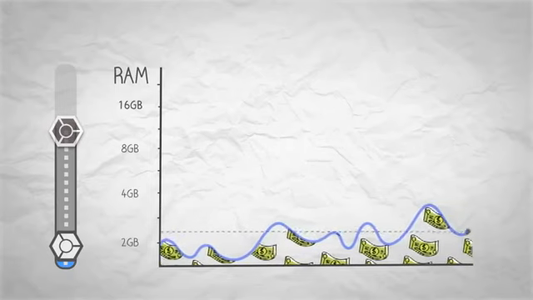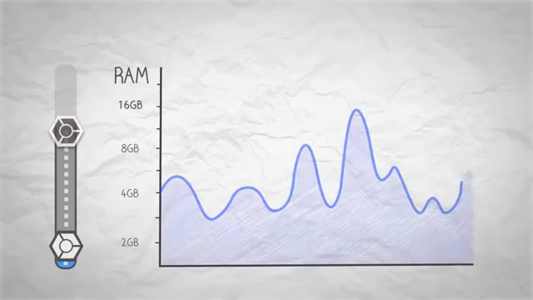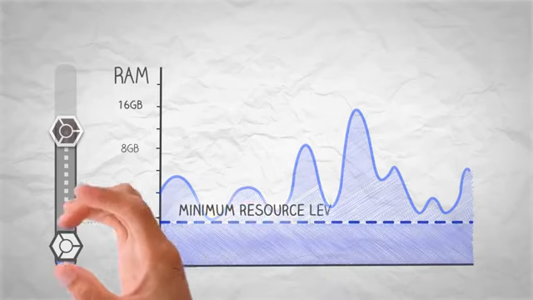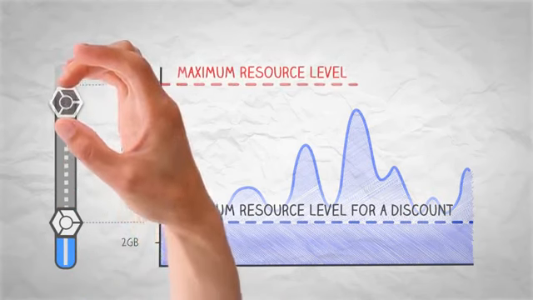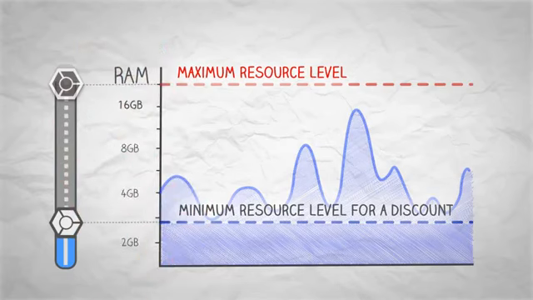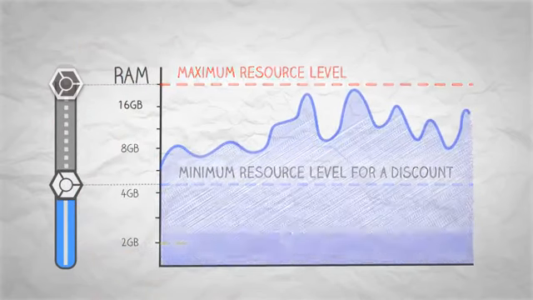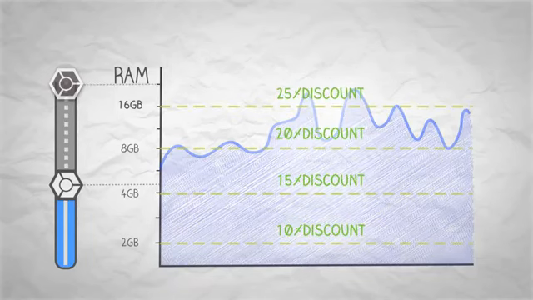Jelastic can save you even more money. Here's how. Once your app is deployed, you can view real-time resource graphs right in the dashboard. When you know your typical resource needs, you can set a minimum resource level and get a substantial discount. You still benefit from automatic scaling above that, up to whatever maximum scaling limit you decide. And as your application gains popularity and its resource usage increases, Jelastic automatically applies an extra volume discount to keep your costs down.